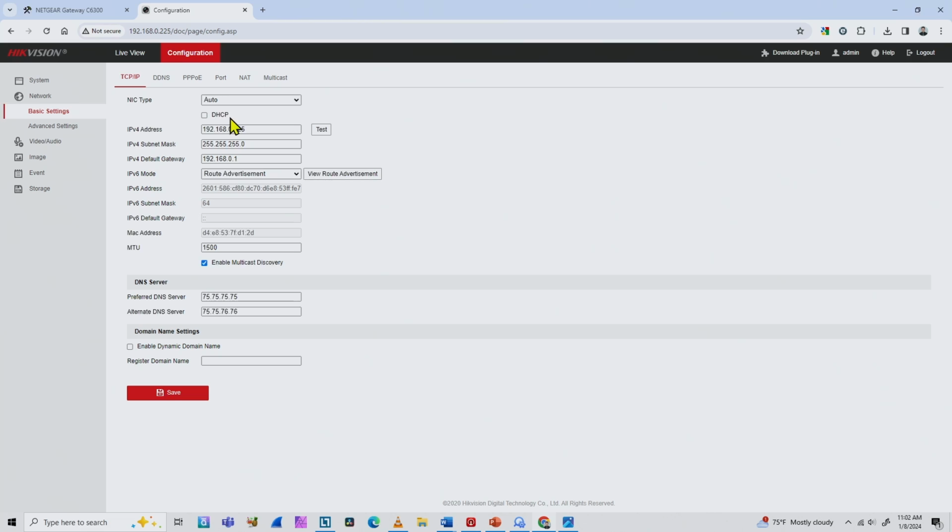The idea is to use a static IP. It's best to use it that way. So if your router gives your camera an IP, after that you can come here and disable the DHCP option and leave the IP address just like this, okay? Because the router already knows which IP address is not being used on your network and can give it to your camera, so you can leave it like that, right? So usually that's what I do.